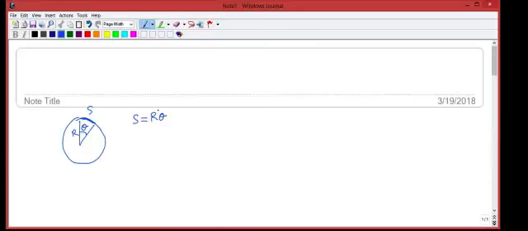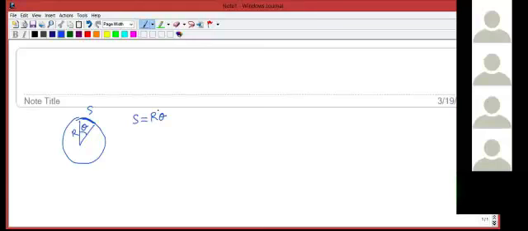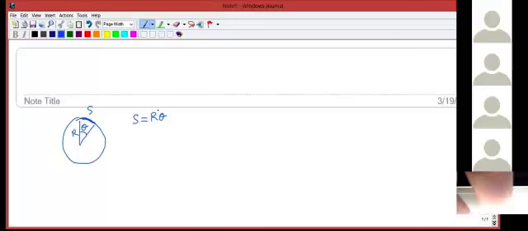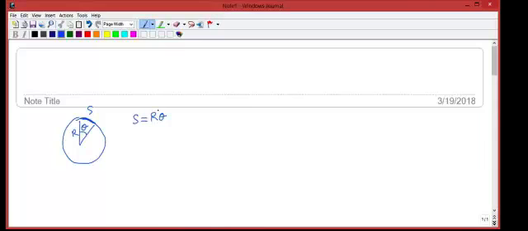In order for this to be true, make sure that you realize that since s is a distance in meters, and r is a distance in meters, theta must have no units, which means that starting from now, you need to switch your calculator to radian. Radian is the same as no units. Degree is a particular unit. So make sure that if you're going to use this formula, you switch everything to radian.